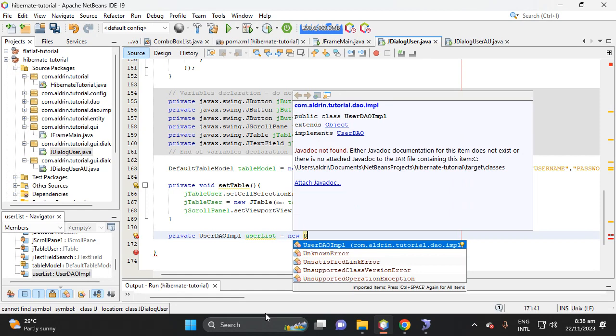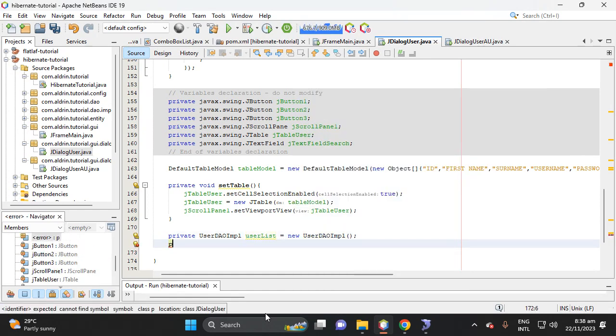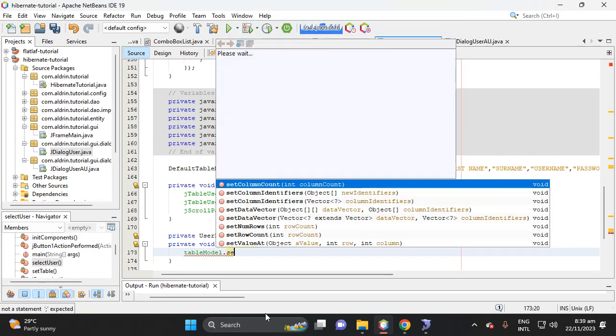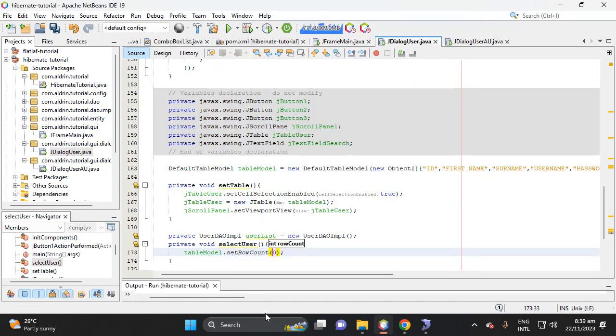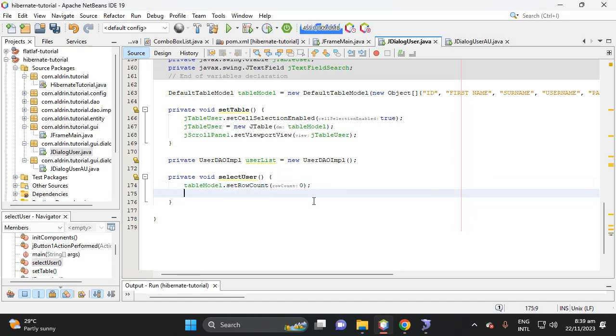Then let's create a method here, private void select user, then table model, then set row count 0 every time we refresh or we select.